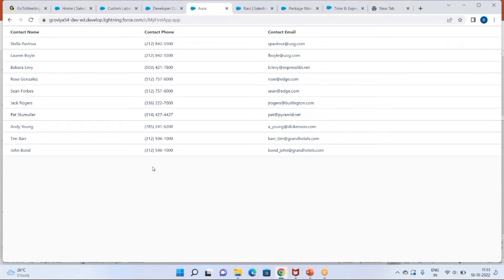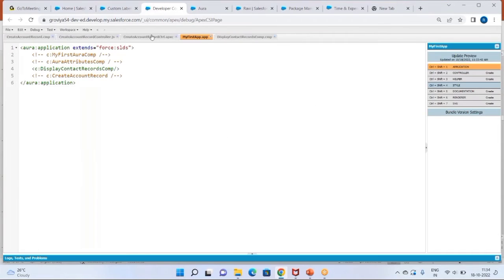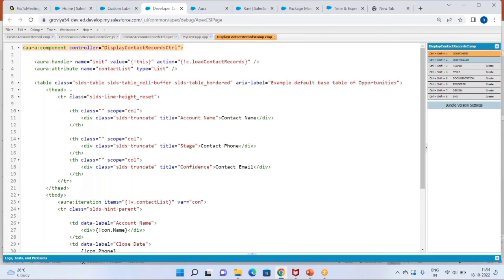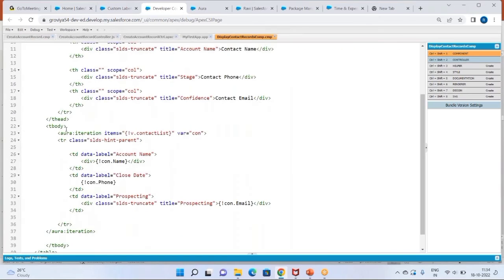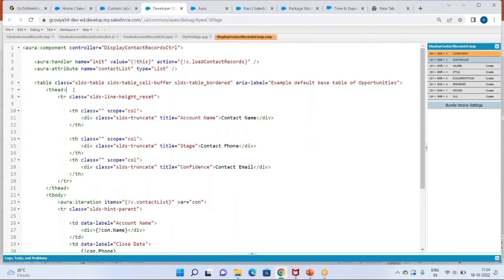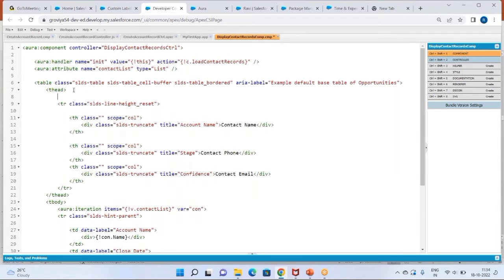If you want to perform the search, we can create one input and we can fire the event. So let's create the input here. Go to the component. I will add one more tr here, one more row.